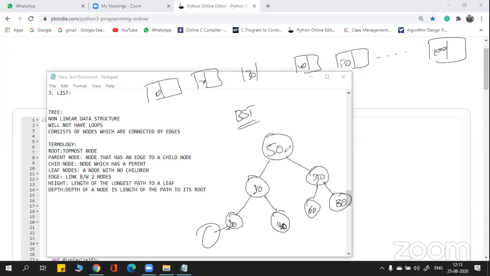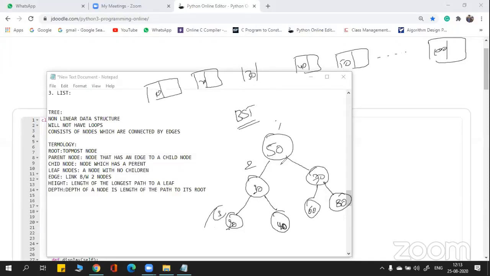For example, if I'm searching for 20 or 30, I'll just compare with the root node. Is 30 greater than 50 or less than 50? Less than 50, so compare only on the left side; you need not compare the right side. And to find the smallest node, you just need to do only 2 iterations. Comparing here 1, 2, and the third one you get the answer.